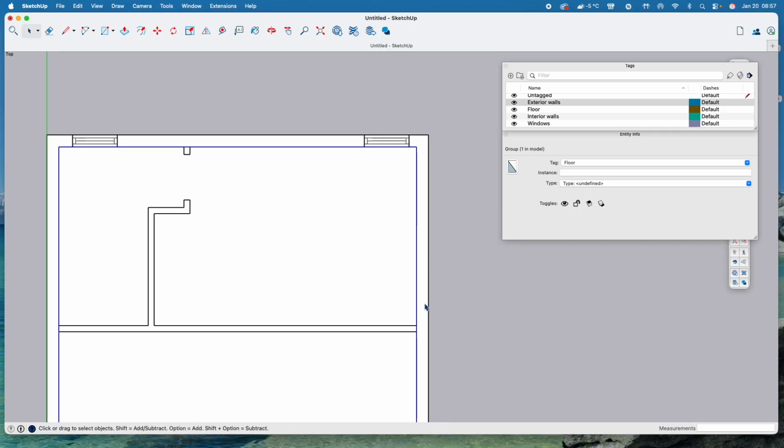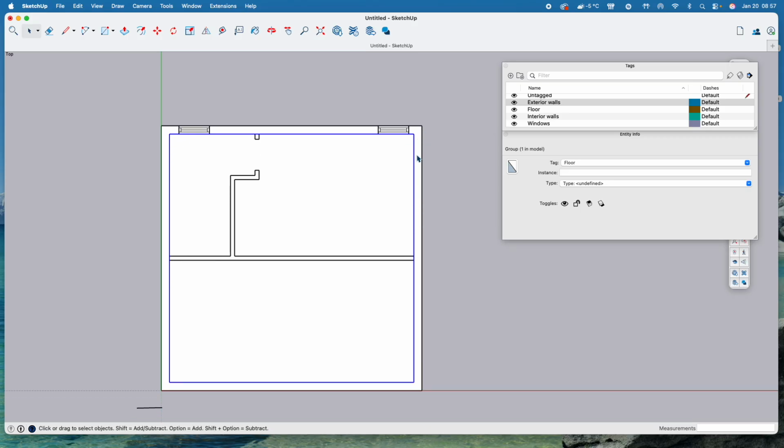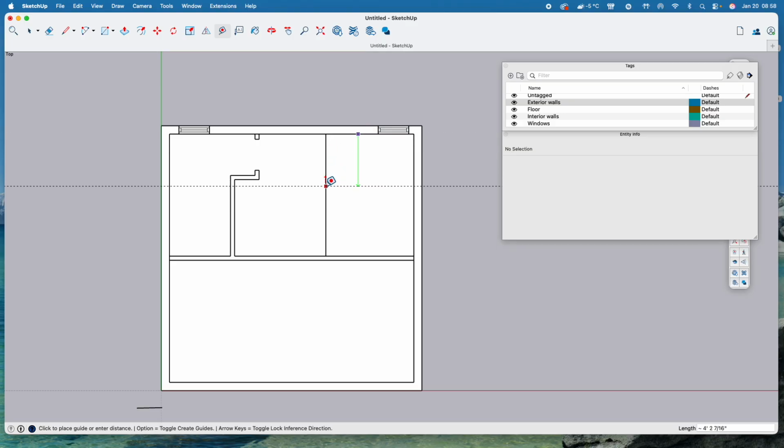Then I'm going to put a window here on that wall. I know that that wall here is 9 foot 10 inches. I grab my pen tool, so I'm making sure I'm out of any groups. So L for pen tool. I'm drawing a line in here, and then I take my tape measure going there, and then going along that line I just drew, it tells me exactly where the middle is, the middle of my new line. So that's the middle of that wall, related to that line, which is the same length as that wall.